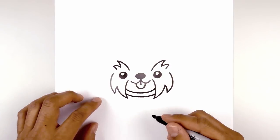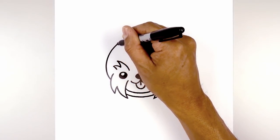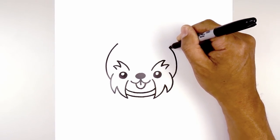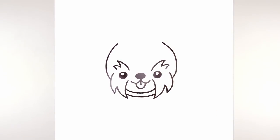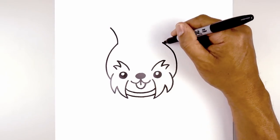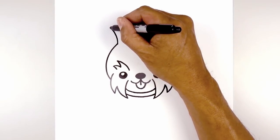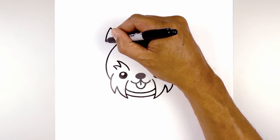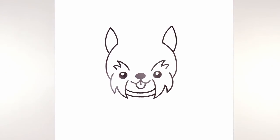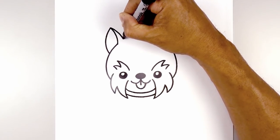Now let's draw on the outside of the head. Starting on the side of the fur on the left, we're going to curve out, round out the head and then pull that in. Do the same thing on the right — curving out, rounding out the head and pulling that in. Let's draw the inside edge of the ear. Starting on the left we're going to curve up and out towards the tip of the ear on both sides. Now from the tip I want to draw on the outside of the ear, starting up here and curving in the opposite direction, pulling that in towards the side of the head. Then back to the tip of the ear to draw the inside edge, curving in and then down.